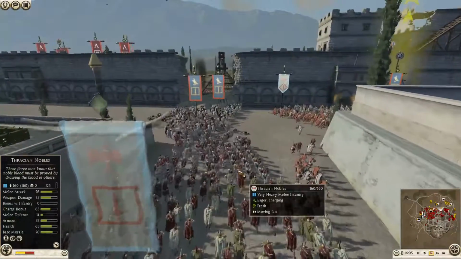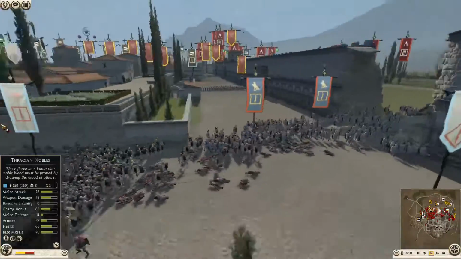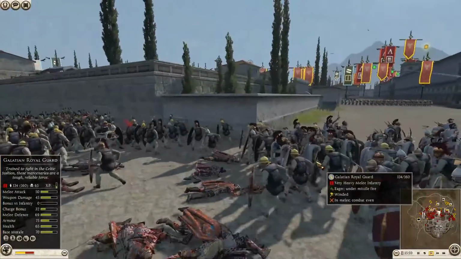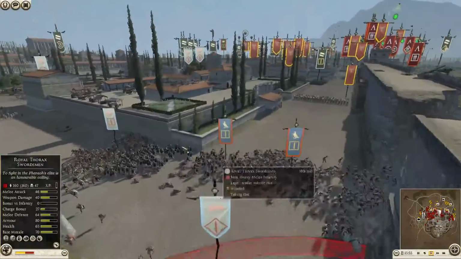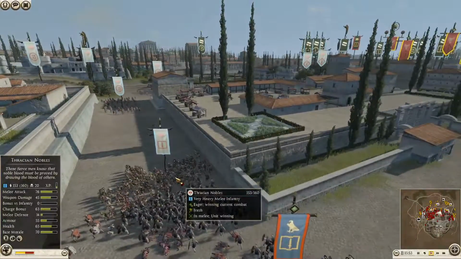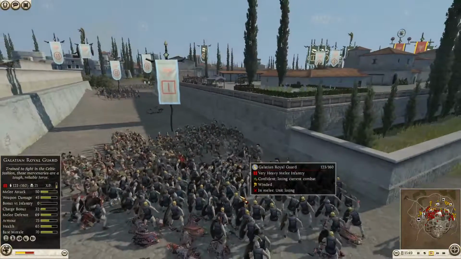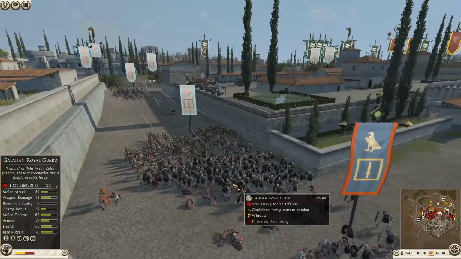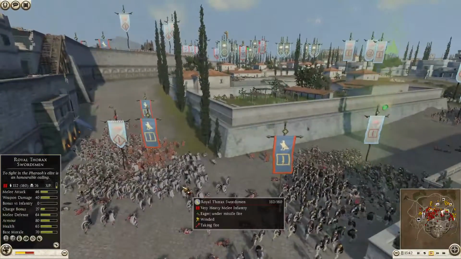So this is a Thracian noble versus a Galatian Royal Guard. I think the Royal Guard wins this. They are very, very good. Maybe if the noble had... Wow, they are winning. I guess it makes sense. The Royal Guard is very high armor. So the Thracian nobles are kind of just ripping right through that armor.